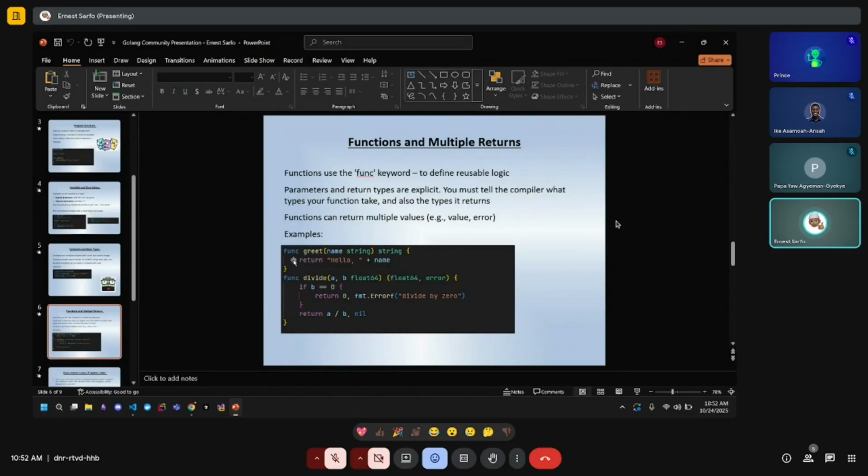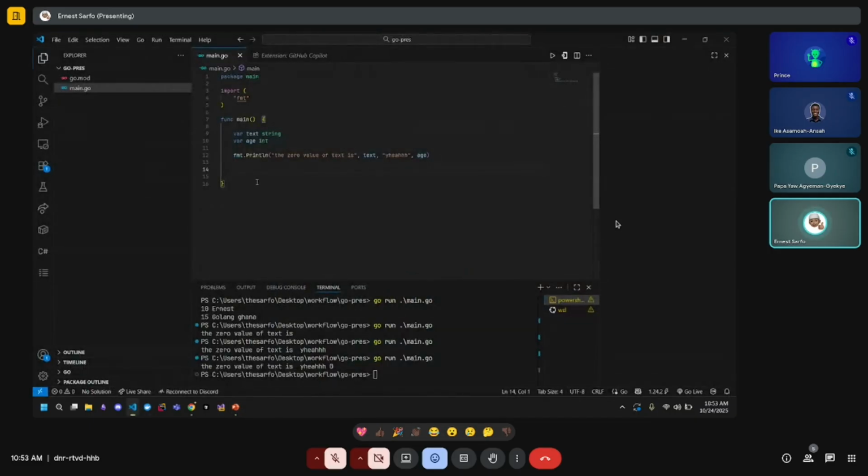If you look at this greet function, for instance, you must tell the compiler that the name you are passing to this greet function is of type string, and also that this greet function will return a string. This is not something you can do without. If you are declaring a function in Go, you must tell the compiler the types of your parameters and also the type that your function returns, so that it will be better. So yes, let's declare a few functions over here. I'm going to declare a function called func hello.